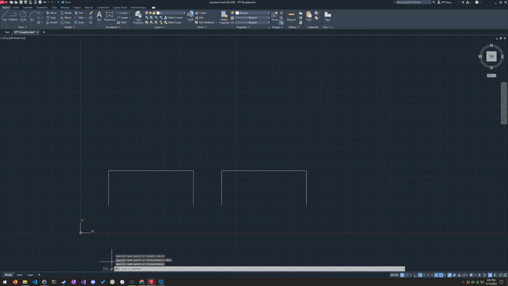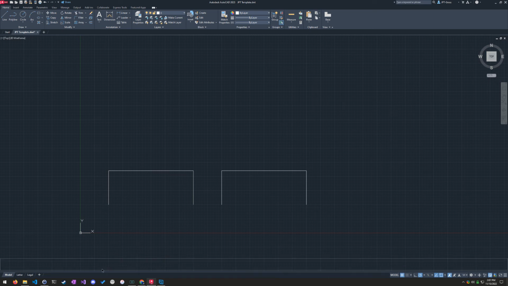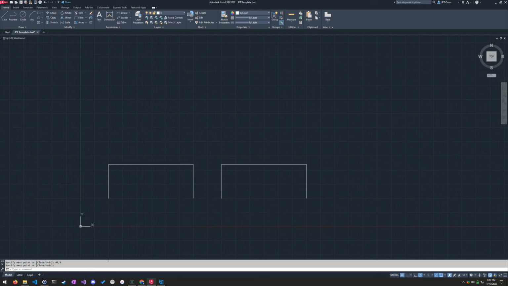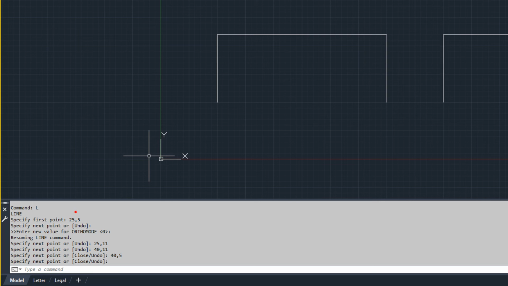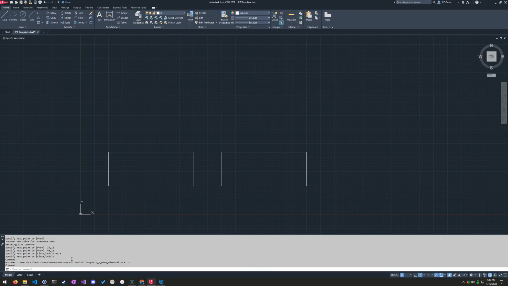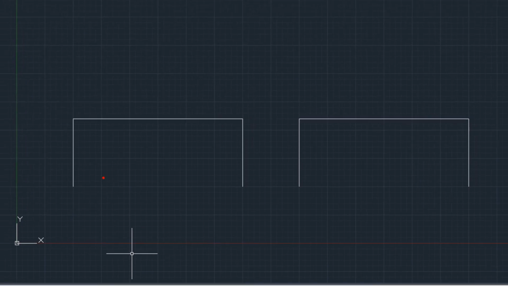So now you can see that that was very different in terms of what we typed from the first time. And if I scroll back into the history of AutoCAD here, I can see what those numbers were, right? 25,5, 25,11, 40,11, and then 40,5, which is very different from the first numbers that I had, right? Which was 5,5.